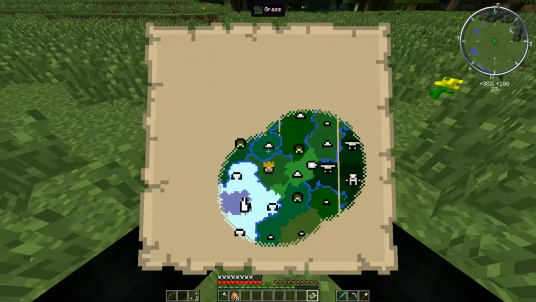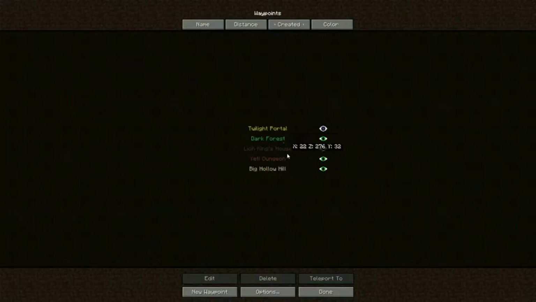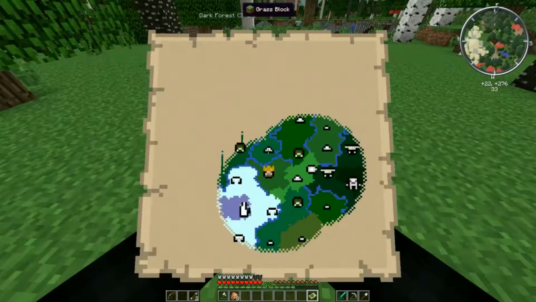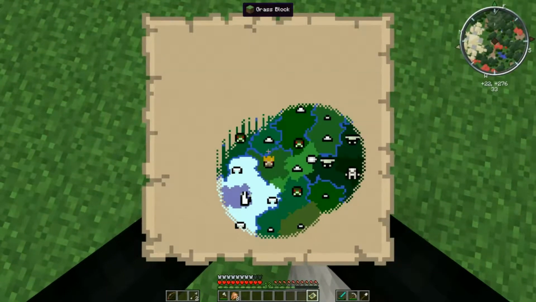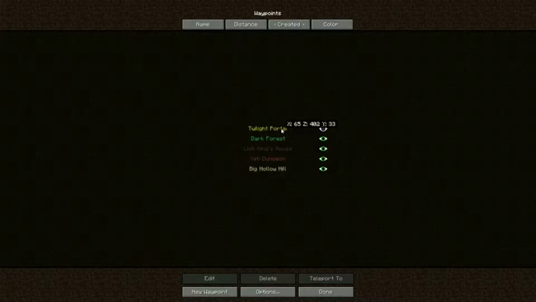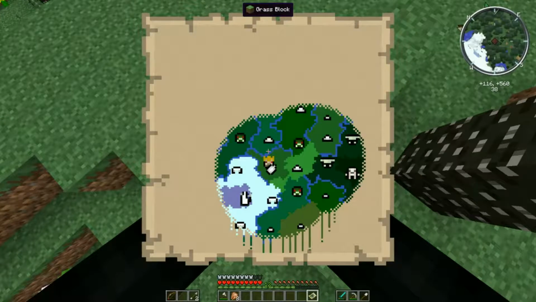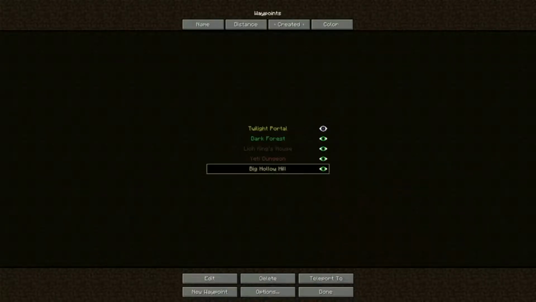Perfect. And then let's teleport to the Lich King's house, which should send me over here, which will load in this part slightly, but we did load in some. And then the Yeti dungeon, which should teleport me down south, which will load in that part of the map. See, so we're reclaiming our whole map, and oh yeah, the big hollow tail.